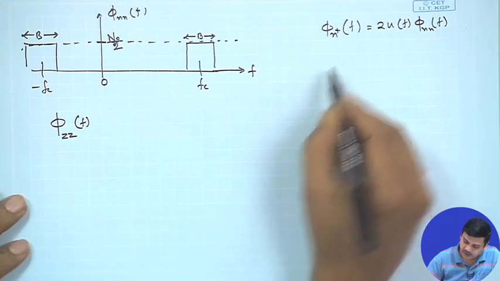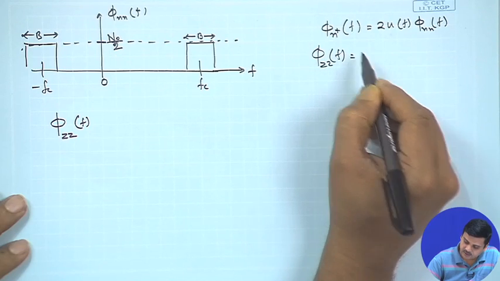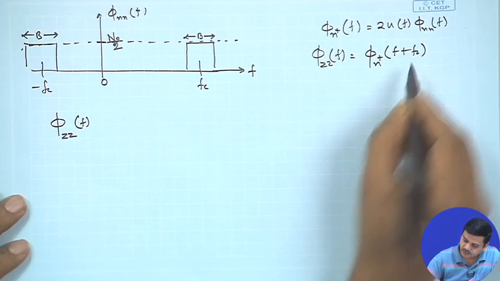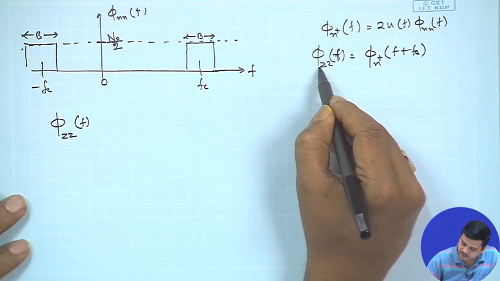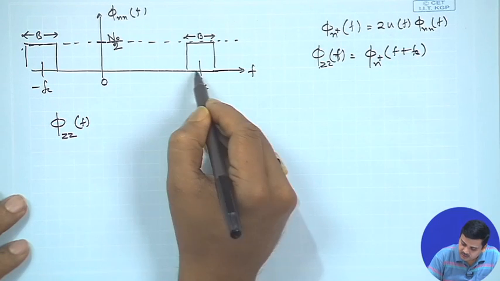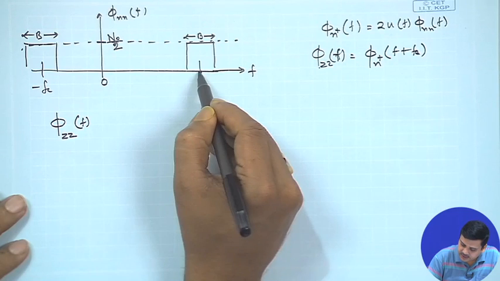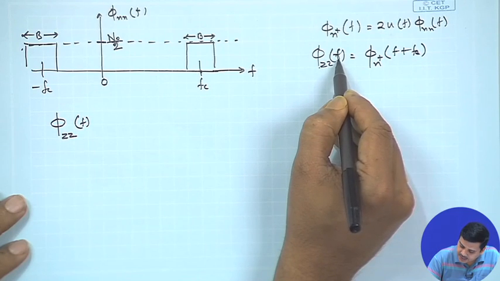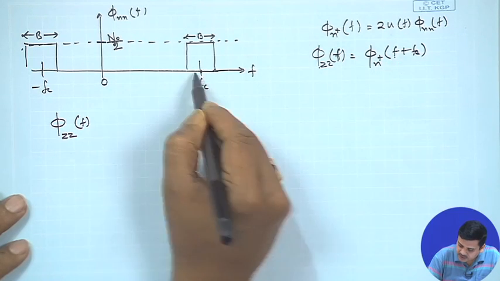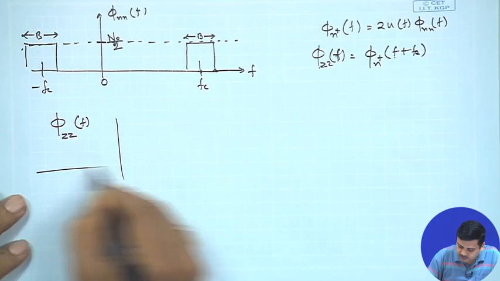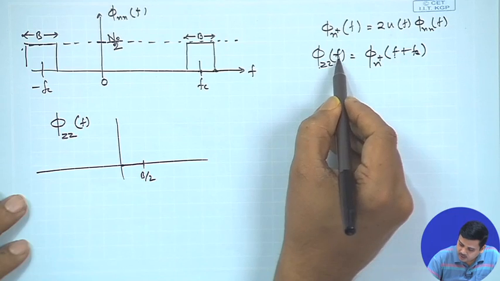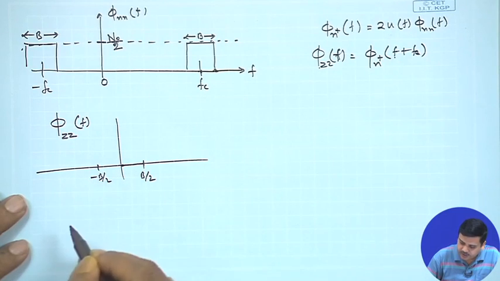You could do it in another way, and then we would take phi z z of f as the translated one of this, so phi n of f plus f c. If you do this, just see that phi z z of 0 is phi n plus, that means this thing at f c. So, it has now got translated. If I take phi z z of f plus b by 2, here it will be b by 2 plus f c. So, now it has gone here. That means your phi z z is between here and here, which is b by 2, and also on the other side minus b by 2, right.